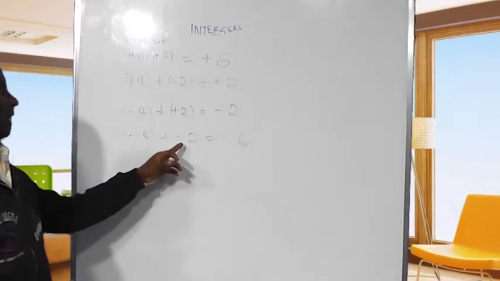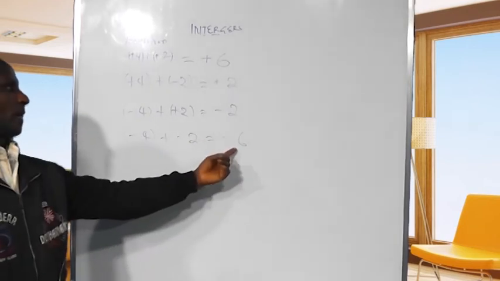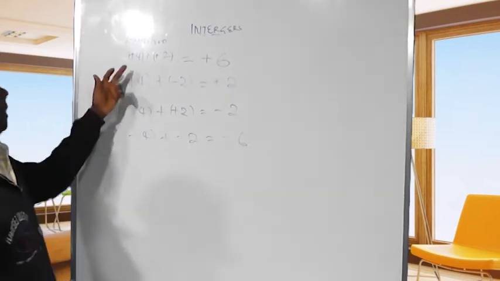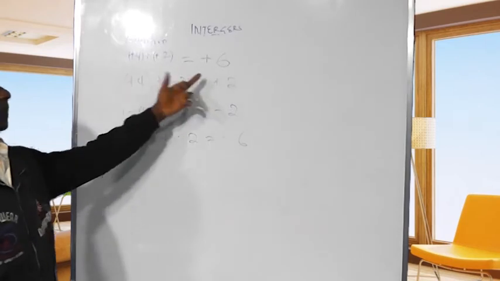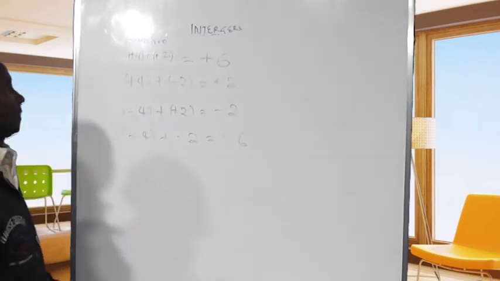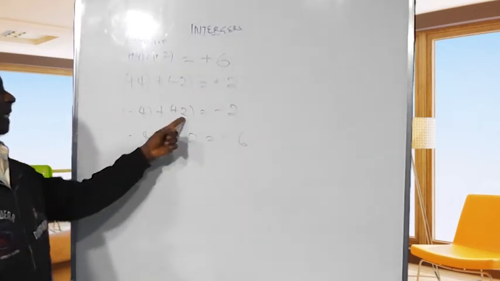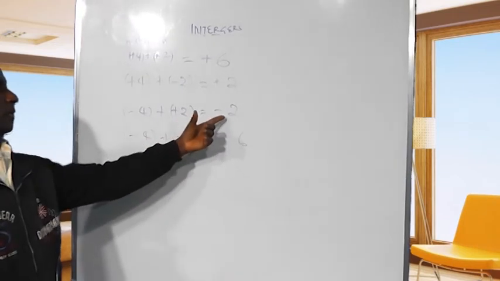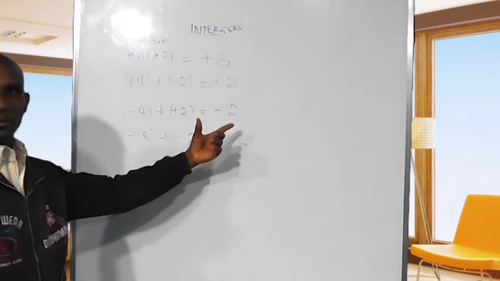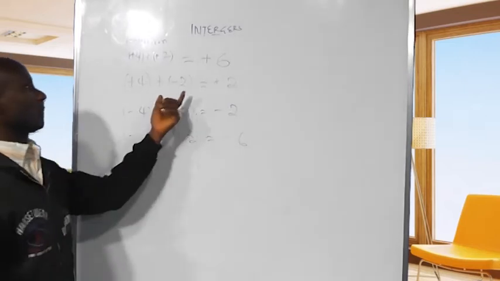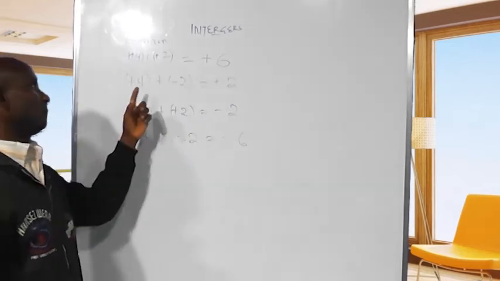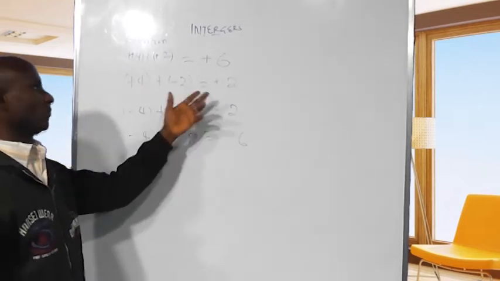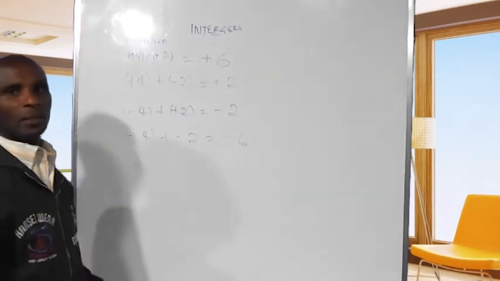A minus sign and a minus sign, you add together, will give you a bigger minus sign. A plus sign and a plus sign, you add together, you have a bigger plus sign. When you have a minus sign bigger than a plus sign, your answer reduces. You have a minus answer. When you have a smaller minus sign and a bigger positive sign, when you add together, your answer is positive.